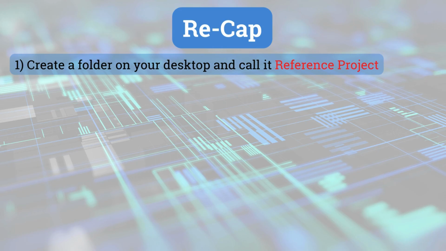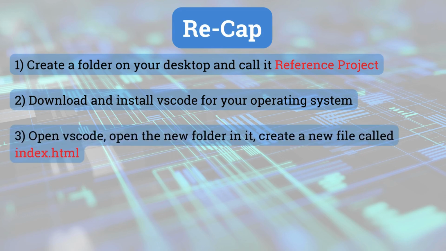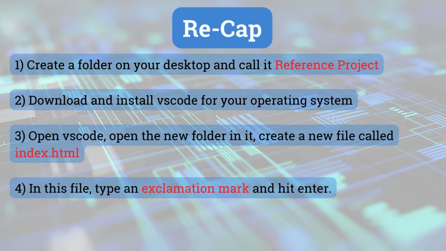Here's a summary to get you started. First, create a folder on your desktop and call it Reference Project. Next, download and install Visual Studio Code Editor for your operating system from the link in the description. Open VS Code, then open this folder and create a new file called index.html. In the file content, type an exclamation mark and hit enter. This should create a new standard document for you.